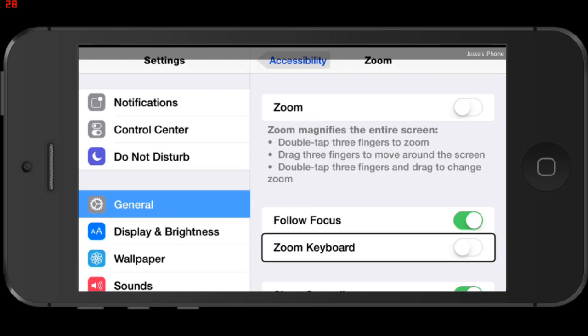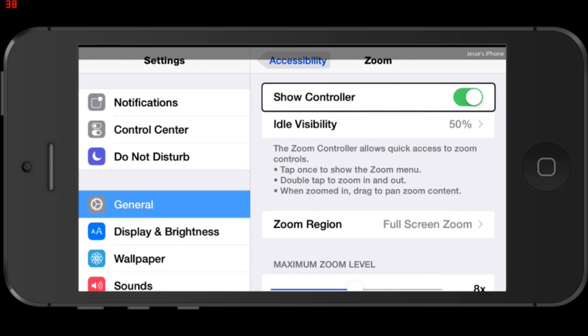Well, now I think what you're supposed to be able to do is have it magnify the screen but keep the keyboard small, so you're still looking at your website or your app magnified, but you can use the traditional keyboard, and that way you don't have to pan around and you can much more easily enter information. I don't know why that's not working for me, but I've tried it a few times and I just haven't really got it to work yet. But theoretically, that's what's supposed to happen when Zoom keyboard is off.